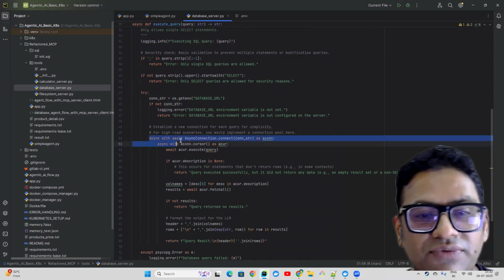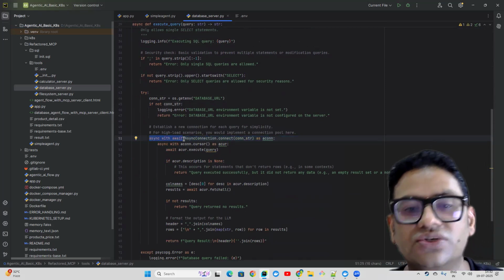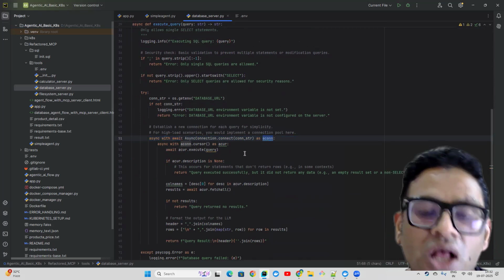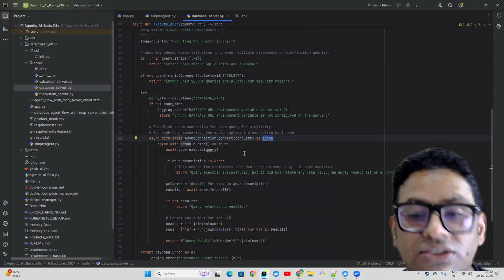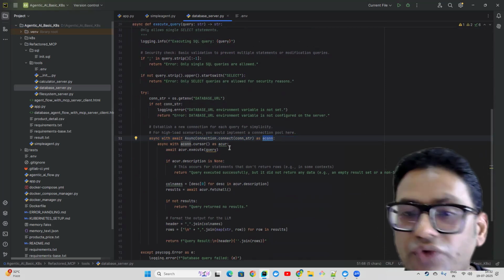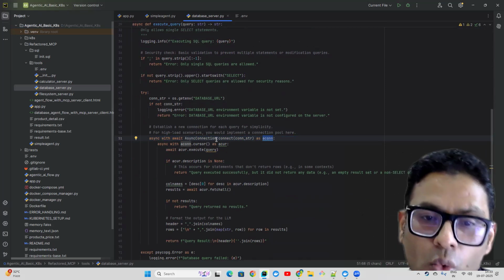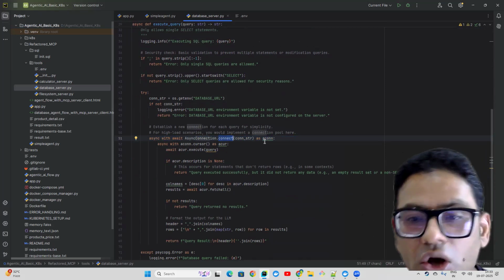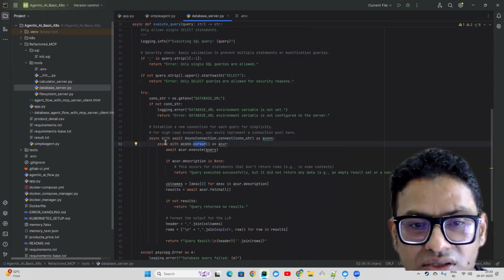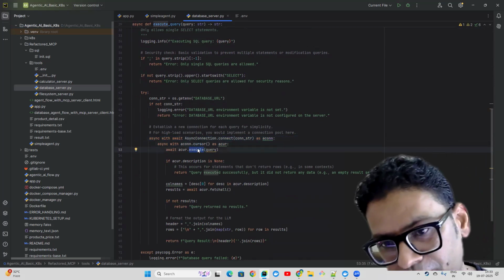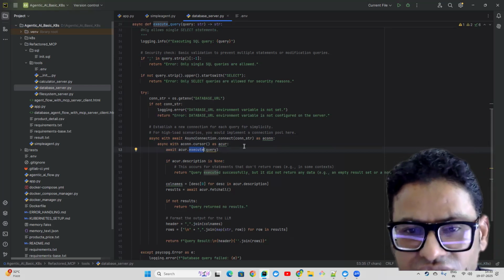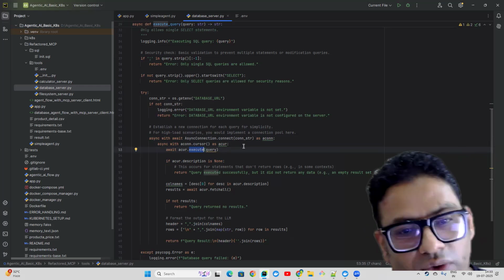And then we are using async with await. So basically we are using the async with await context, so that once we are done with the execution, this context will automatically take care of closing all the required connections, cursors, and everything. Right? So we don't have to explicitly do that. Once we have a connection made, we call cursor on this object, and once we have this cursor context, we execute a query. If you don't have async, you can simply make the connection first, create the cursor, and then execute the query, which is the standard way.